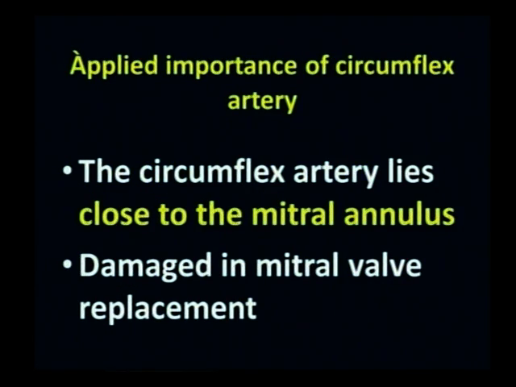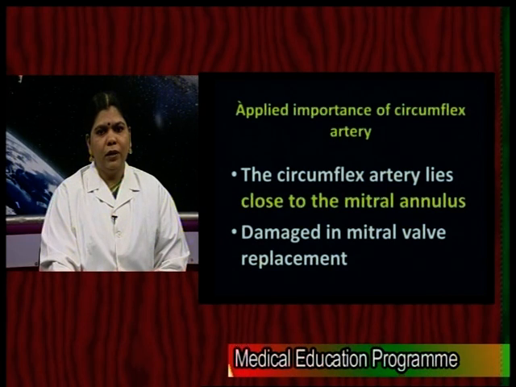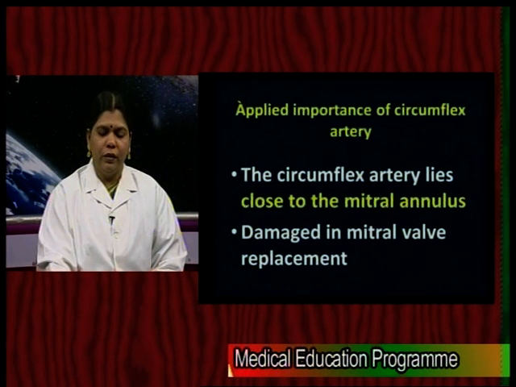We will see the total applied importance of the coronary arteries as a whole, but the applied importance of the circumflex artery's situation I have to tell now. The circumflex artery lies very close to the mitral valve annulus and is often damaged in mitral valve replacement. So, this situation of the circumflex artery close to the mitral annulus is important for surgeons. That is an important feature we have to remember.